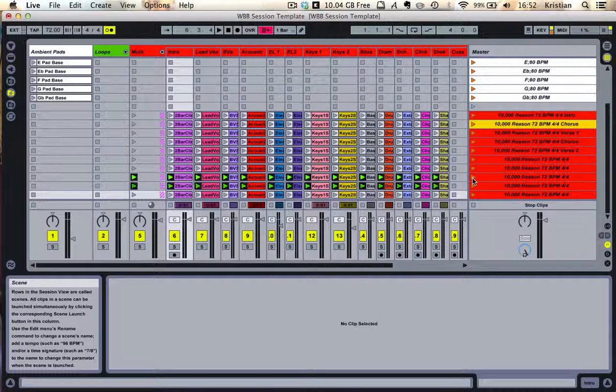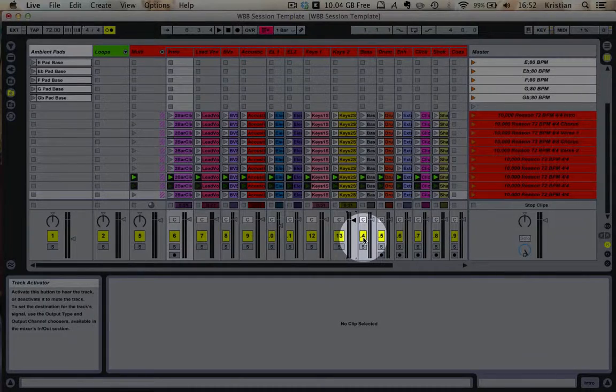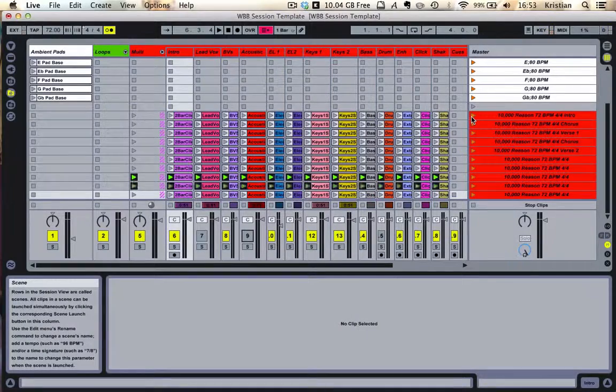But also, the way that you can customize your instrumentation is great. So if I arrive on a Sunday morning and my bass player's sick, I can make sure that my bass will play just by having this yellow light activated. If I don't need the drums that day, I can click that light and all my drums are off. If I decide that I don't want the lead vocals, I can take the lead vocals off, and I can take the acoustic off. And that's going to affect every line.